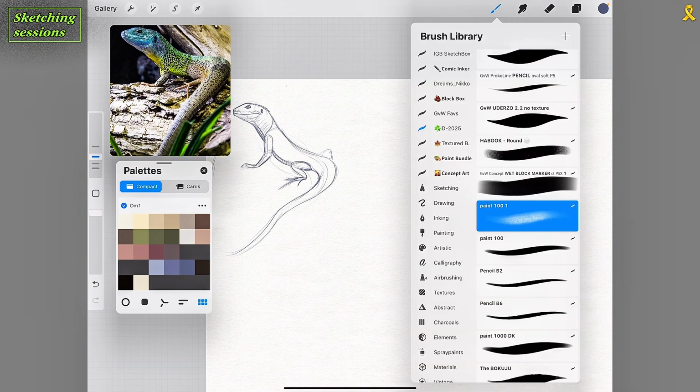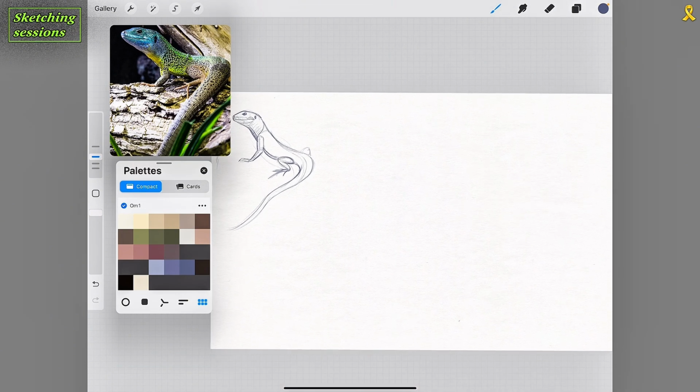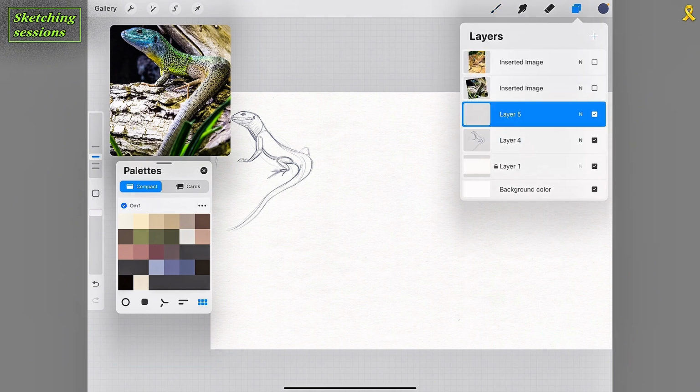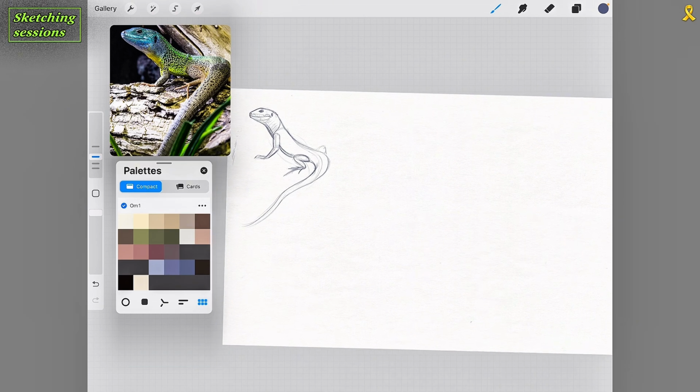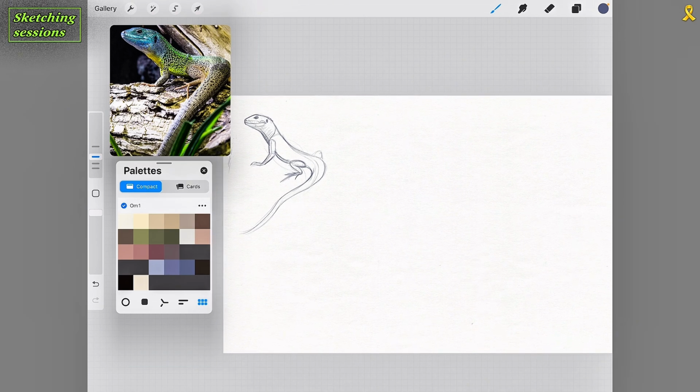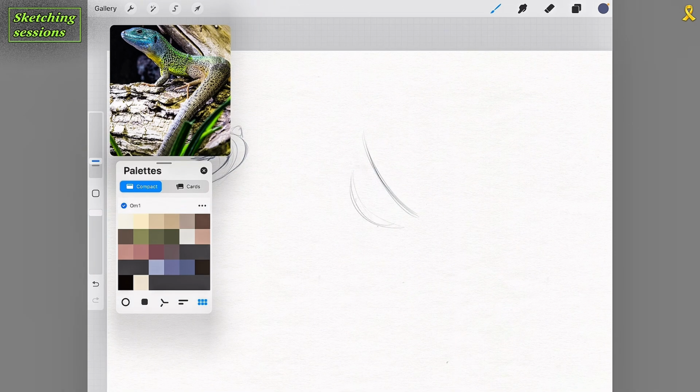Now I'm going to talk about the entire body of my character design, because I would like to create something new, unusual, interesting. Okay, and now I'm going to create a character design based on my previous drawing.